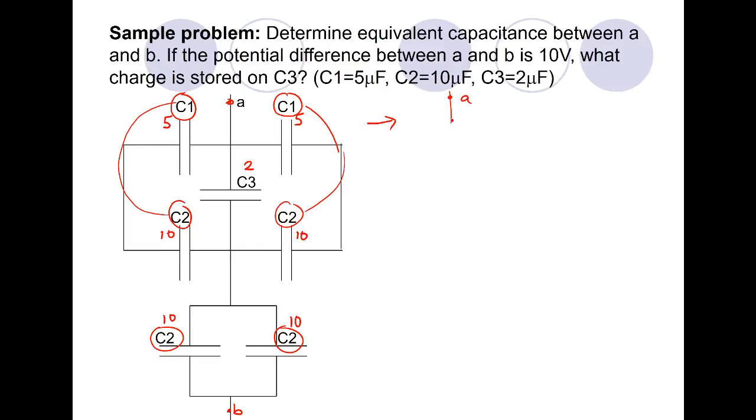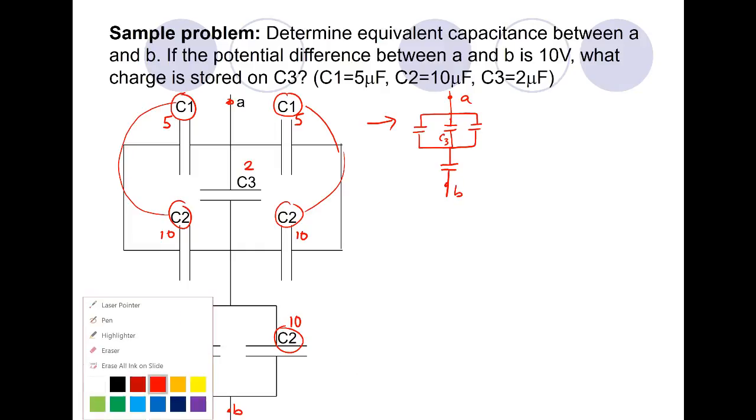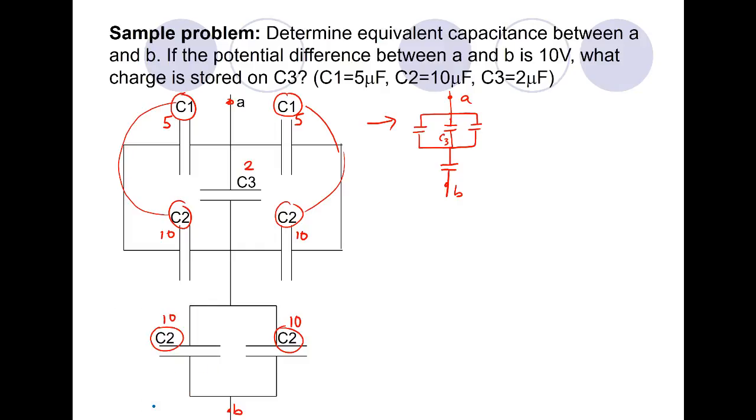Here's point A, and let's just say that now we have 3 branches at the top. The first one represents C1 and C2 put together, and then C3 is going to be left unchanged for now, and then we're going to have C1 and C2 again. Then there's a little middle part, and then that capacitor will be C2 and C2 put together in parallel. And then we'll have point B right here. Okay, so you can do multiple steps at once, but you don't have to do all the steps.